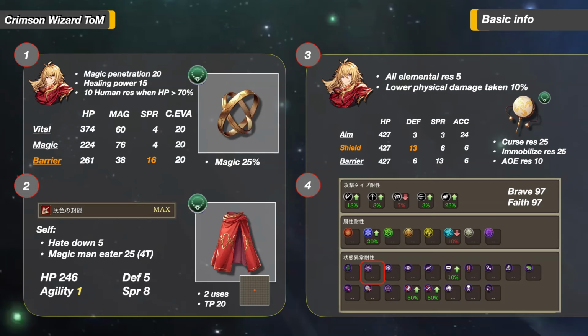Next is TMR. It is an accessory, the ability is a self-buff, grants the user Hate Down 5, and Magic Man Eater 25 for 4 turns. The stats are HP 246, 1 Agility, 5 Defense and 8 Spirit. 1 Agility can help adjust your initial movement, not bad.